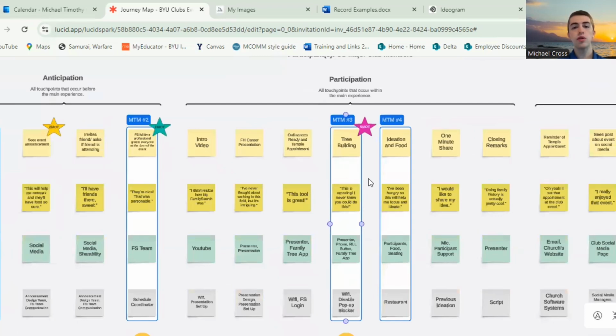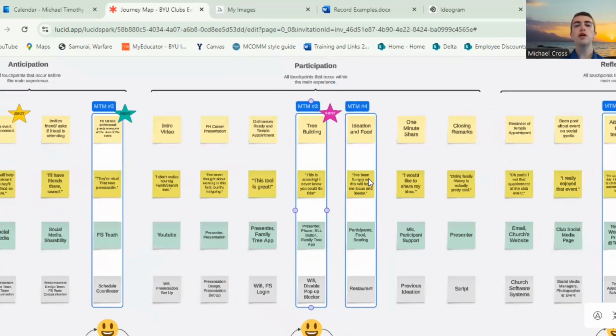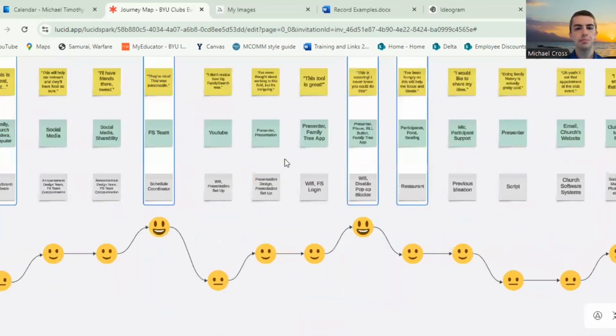So with this, we really want to emphasize tree building because we think it's an incredible experience. I could have also, and probably should, include ordinances ready and scheduling a temple appointment as well, because it's a really crucial moment that we want to make sure customers reflect on as something positive. So we really want to make sure we don't mess that up.